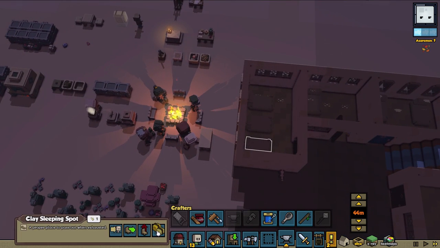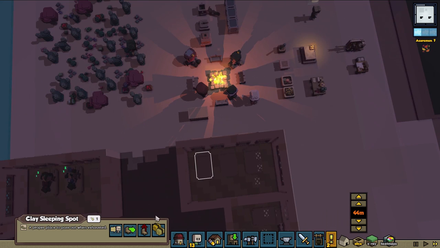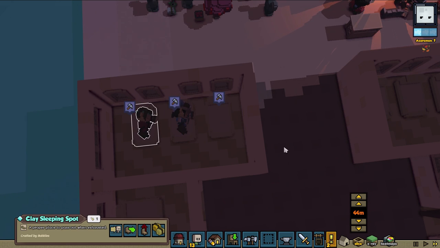Now, do we have any thatch? If we have thatch, I would very much like to start upgrading some of these beds. We've got 4 thatch. Alright. Well, let's start with the beds of our warriors. Let's get all of those upgraded.